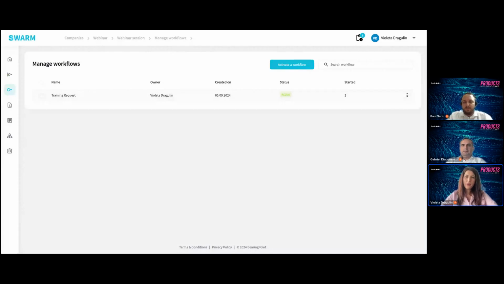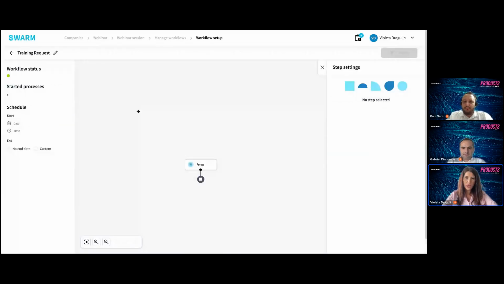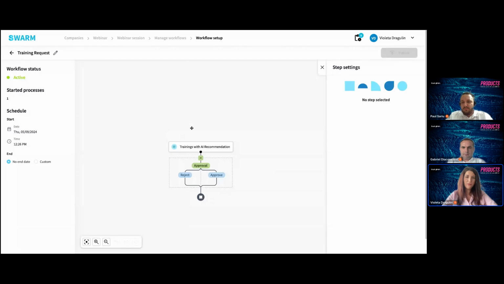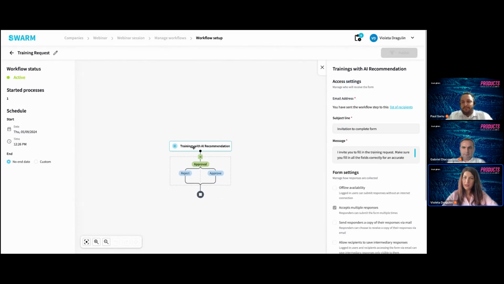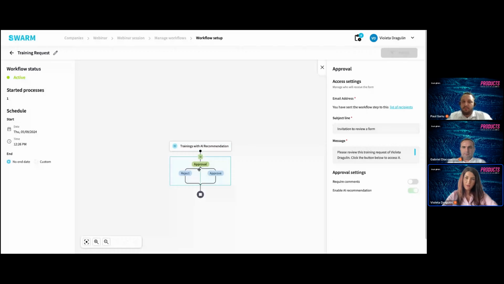Okay, here is a table of all the workflows that I've created. For now, I have just one workflow. I can go into this workflow and change some data in here. For example, in our example, we have the first step, which is a form that I've completed, and then the approval step where Paul reviewed my form.